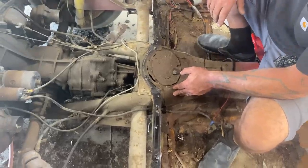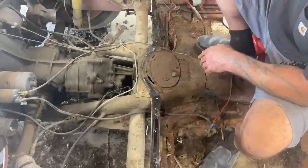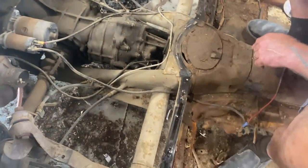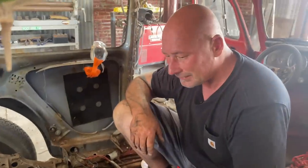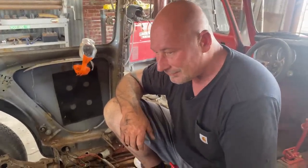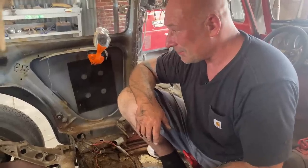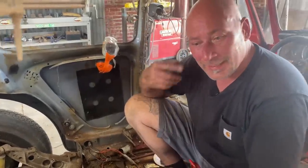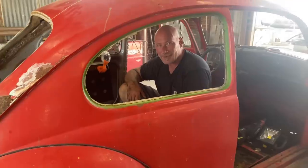So that's pretty exciting. What I'm going to do in preparation for that, I'm going to pull the engine and again, clean out all of this business, get it all out the way. This is going to be super radical. There's going to be no back seat in this when it's done. It's going to be a two-seater. So yeah, a 6-inch step up in the floor pan. Should be pretty groovy. So that's pretty much the demo portion of this. I'm going to do a lot of configuring, and next time we'll be ready to cut this chassis and bring it up.